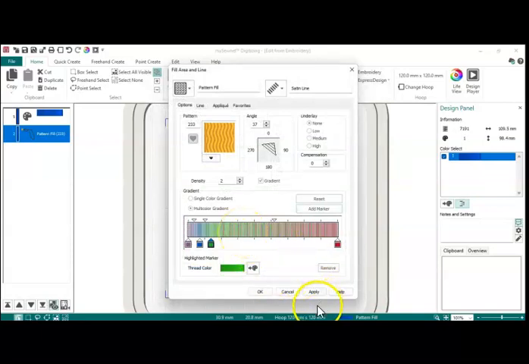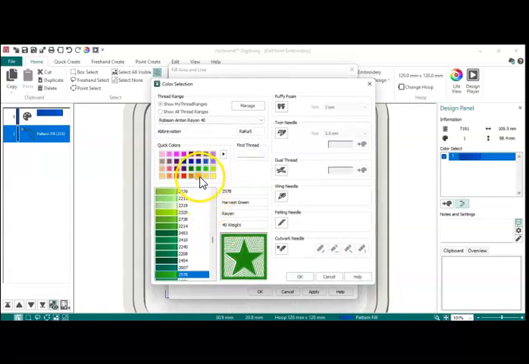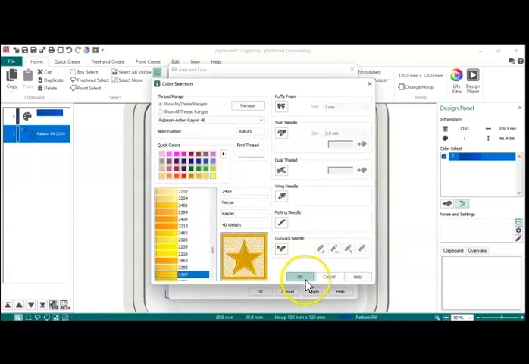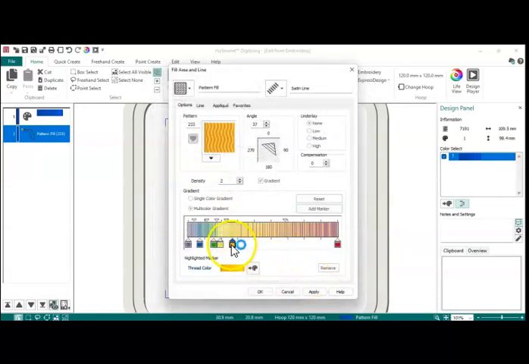And then I can do another marker. And I can say I want this one to be yellow. And now we're going to add another marker. And I'll do orange. And this one is red. Okay.